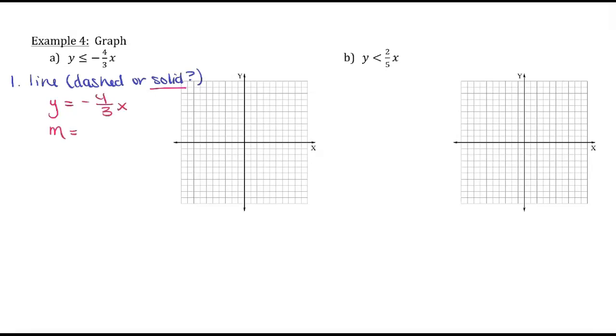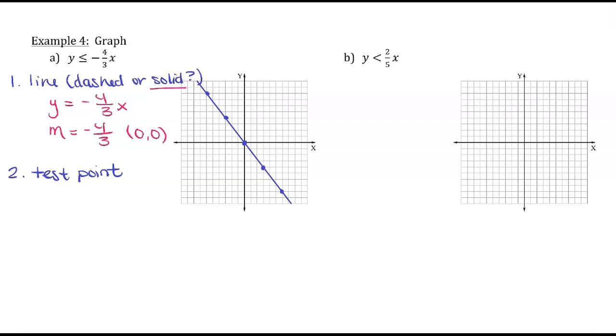That has a slope of negative 4/3, and with b equal to 0, our y-intercept is the point 0, 0. Let's sketch our line. We have a y-intercept of 0, 0, and with a slope of negative 4 over 3, I can go down 4 over 3 to plot some more points. And now I'll draw the solid line. Next, we're going to test a point. Notice that this time 0, 0 is on the line, so I cannot use it as my test point. But we can choose anything else that we'd like.